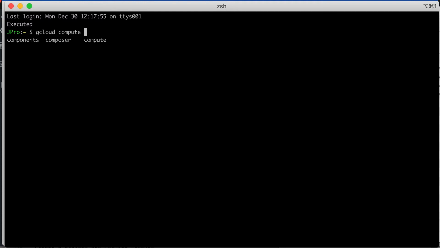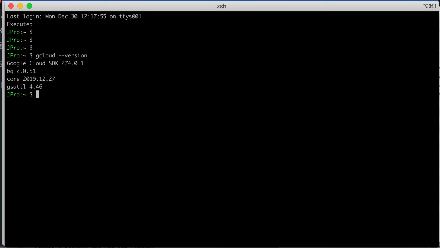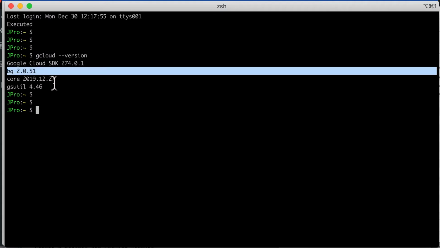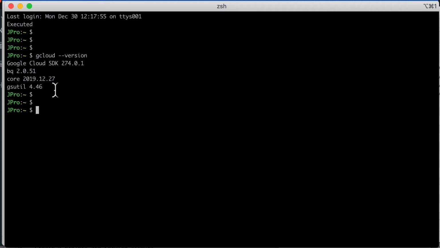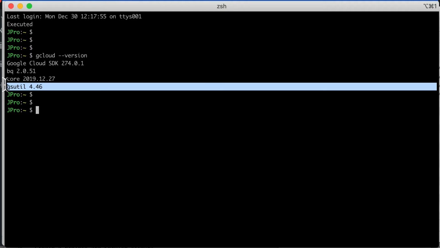Hey guys, so last lecture in this section, and basically this is not really that important from the exam point of view, but in real life you're going to have to do this. Basically your installations are not going to work out well, and then you're going to have to reinstall stuff. And that's why working on virtual machines is way better than working on your own machine.